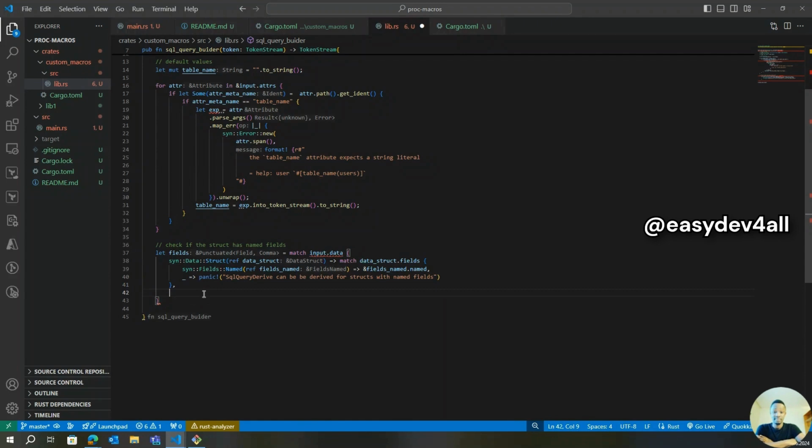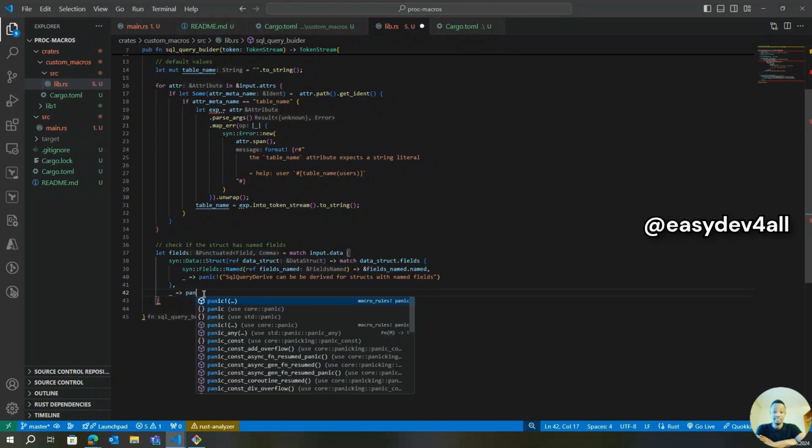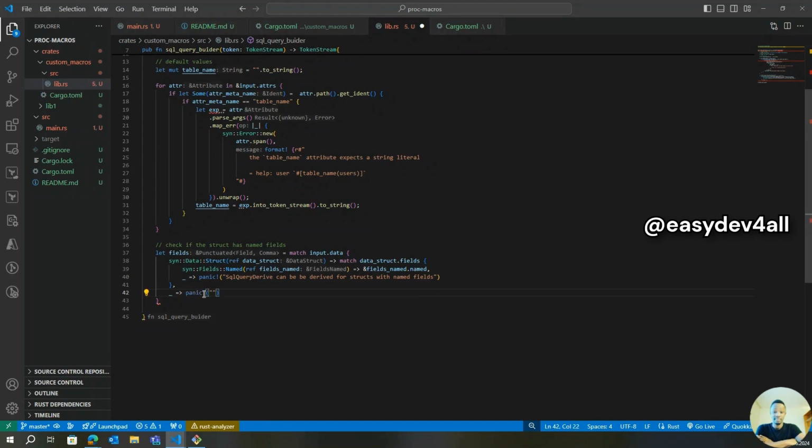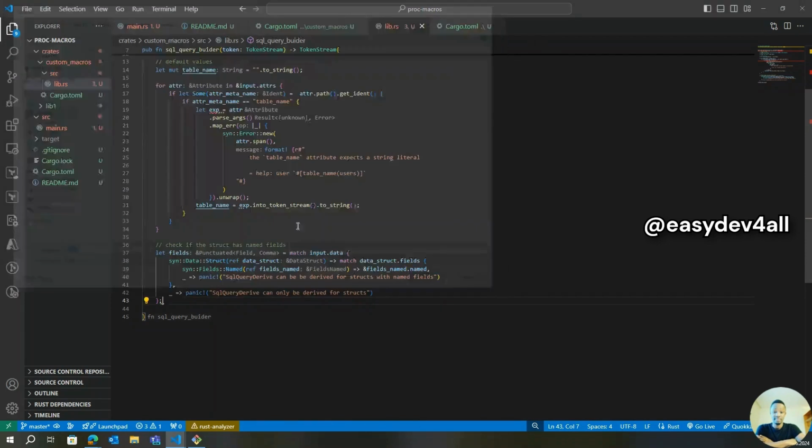And if this is not even the case, we only care about structs. If that's the case here, it means this is not even a struct. So what we can say is this can only be derived for structs, something like this. Okay, and now we have our fields, go away.